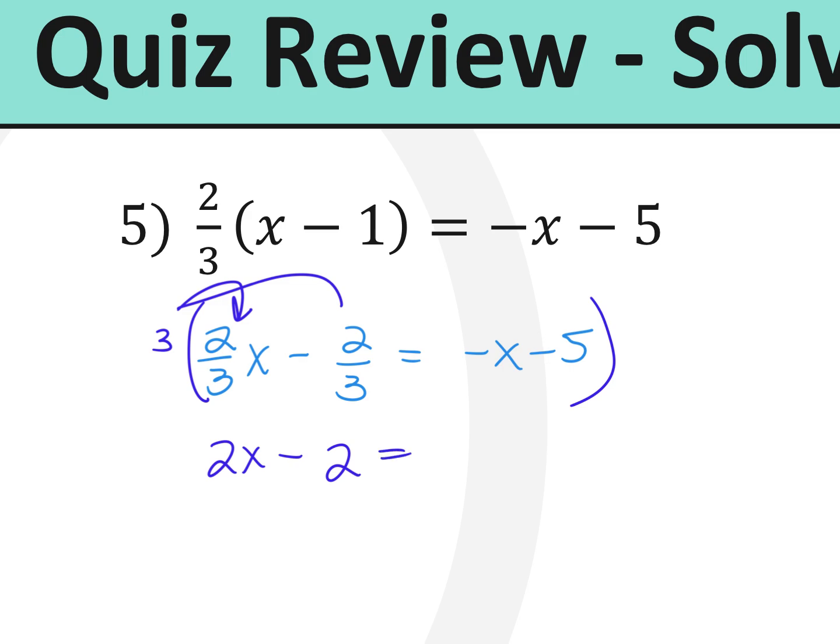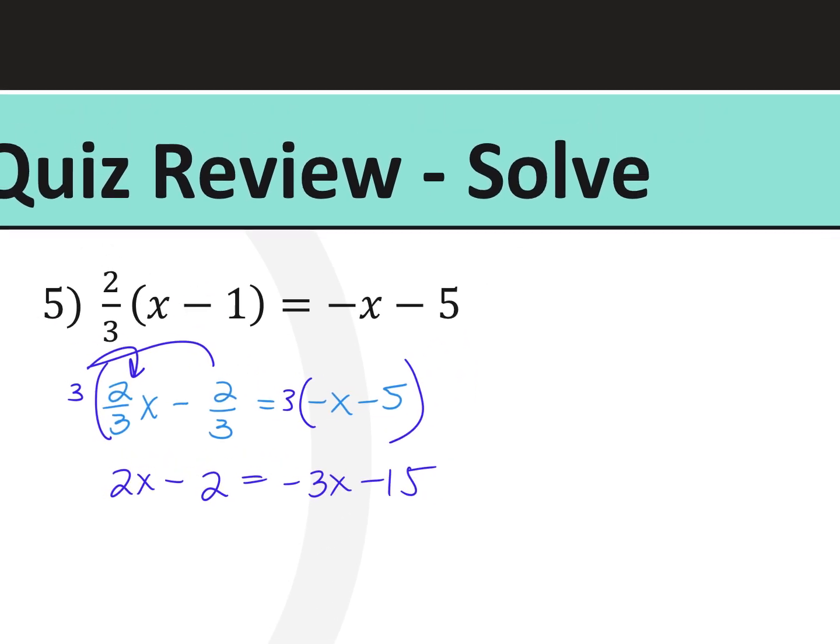And then I have to multiply the 3 here. Correct? 3 times negative x is negative 3x. 3 times negative 5 is minus 15. Everybody see how that just happened? Last period, I'm going to come back to this in a second. Last period said, okay, 2/3, and then we went x minus 1 equals negative x minus 5. And they said, well, can't you just multiply the whole thing by 3? Absolutely, guys. If we multiply this whole thing by 3, what's happening here? You're distributing the 3 here, and then here and here as well.